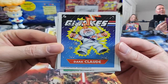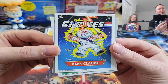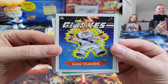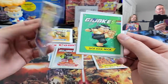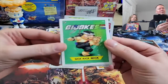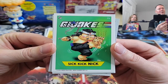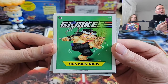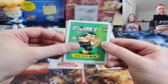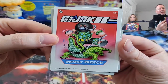And up next we have 7B, which is Dark Clawed, which is, of course, Storm Shadow. Him and Snake Eyes are always at odds. Storm Shadow, one of the best villains. And then you have 31A, Sick Kick Nick, which I believe the character was Sidekick. Oh, man, his foot is nasty. Whew. And you got 12B, which is going to be Wrestling Preston.